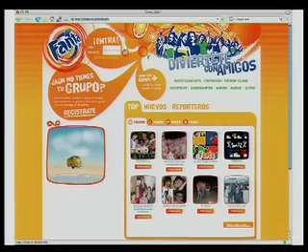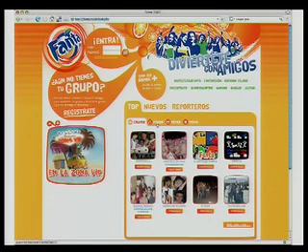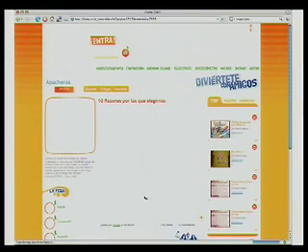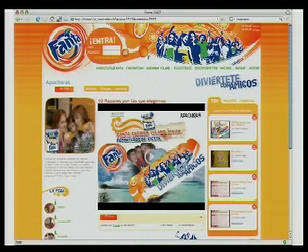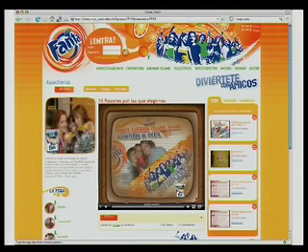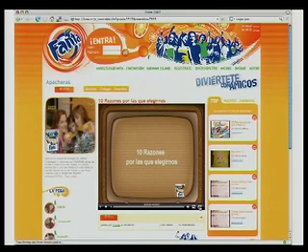We can also create more interactive solutions. We built for Fanta a very community-oriented site. So it's marketing geared. There are a lot of contests on this site. People can upload content. They can win devices. They produce their own content as well up here. This, of course, is targeted to the 16-25 younger audience.